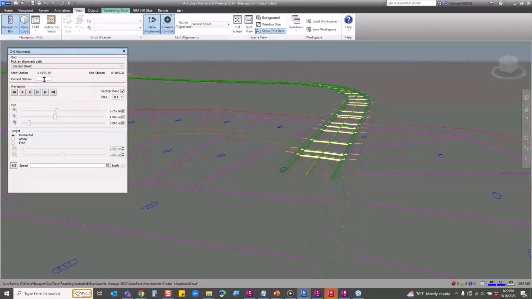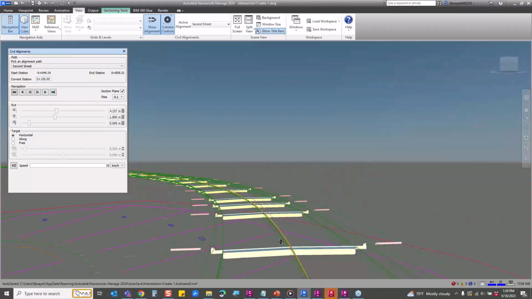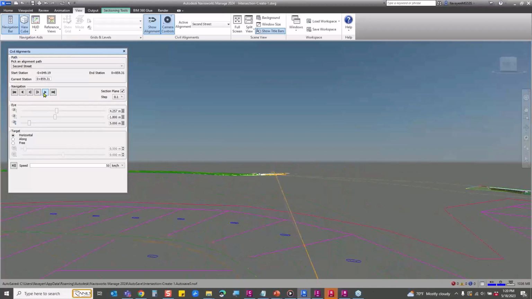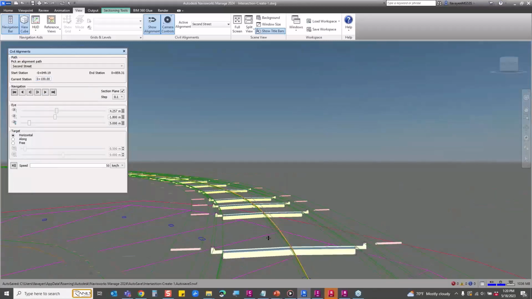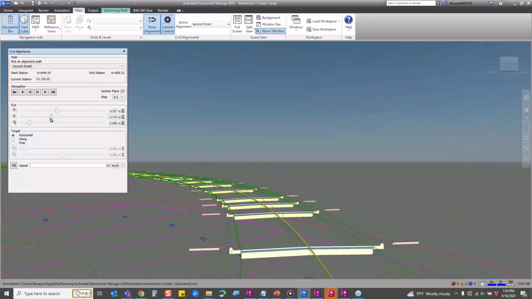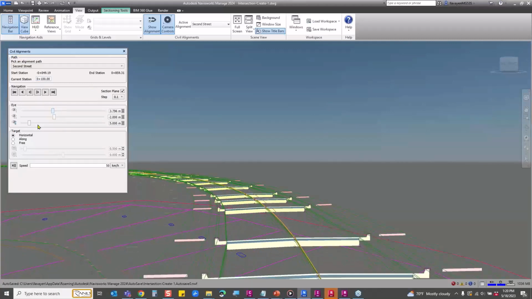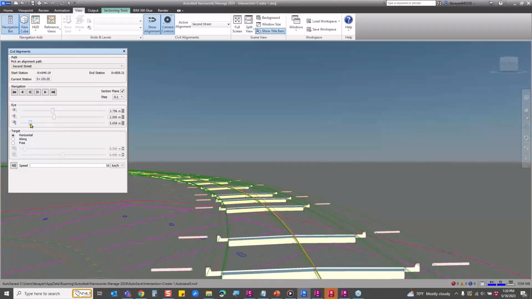That allows us to go to a particular station as I'm going to the first or secondary alignment inside of here. So to start looking at a particular station, I can type it in, and it will take me directly to that particular station. I can navigate through the list there from one station to the next as I'm working with this toolbox here. It's new in this release, so you might find it a little bit cumbersome to work with, or being able to adjust your view, your angle, your elevation at this particular station. I like what we're able to do because Navisworks is now a little bit more alignment aware, so just trying to pull data is great from in here.